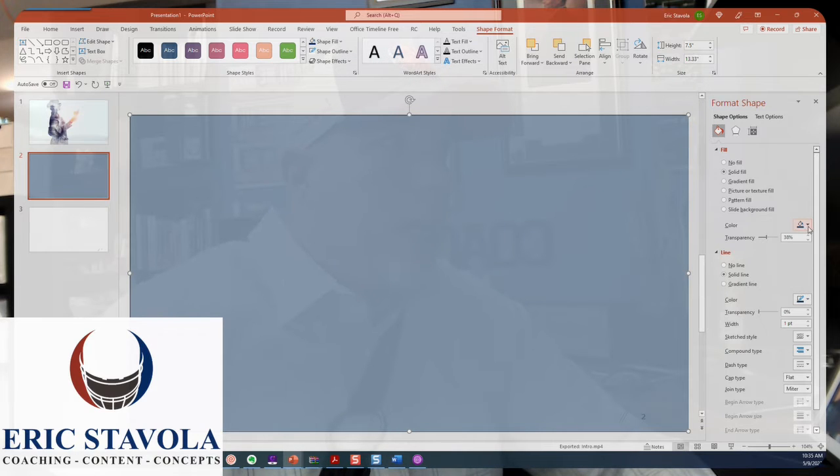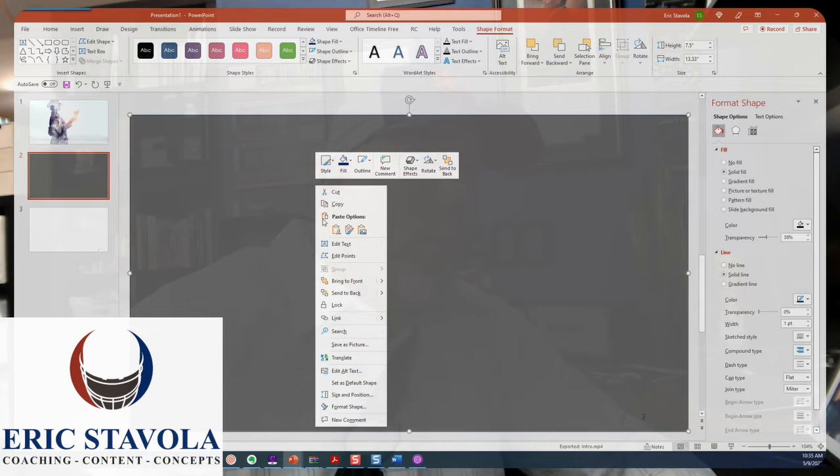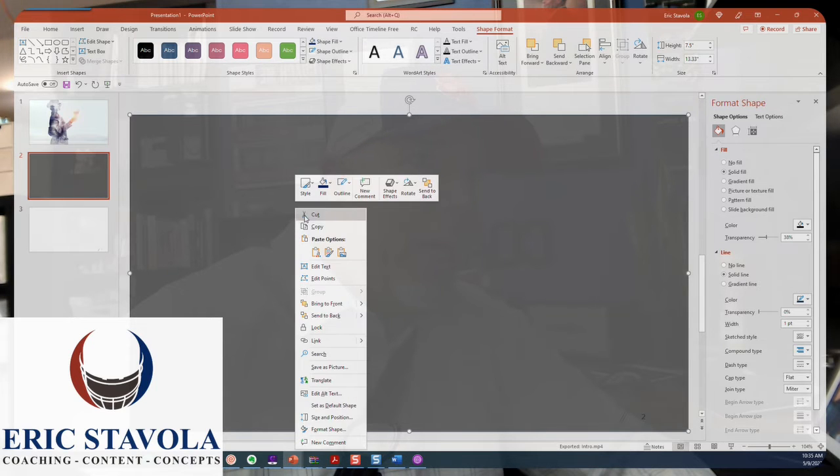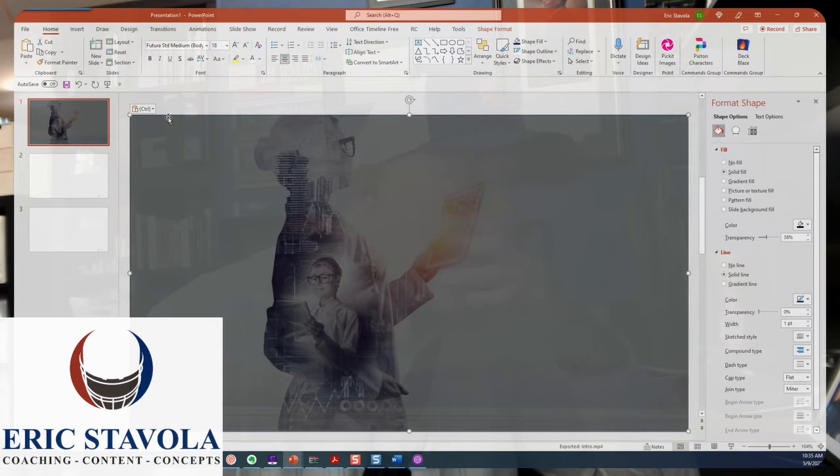If you want to change the color, let's make it a little bit of dark blue. Actually, I'll make this black. It looks kind of gray here, but you'll see. Now I'm going to highlight everything, hit cut, come over to my screen here, and hit paste. So now I have an overlay, so I can actually put my text in.